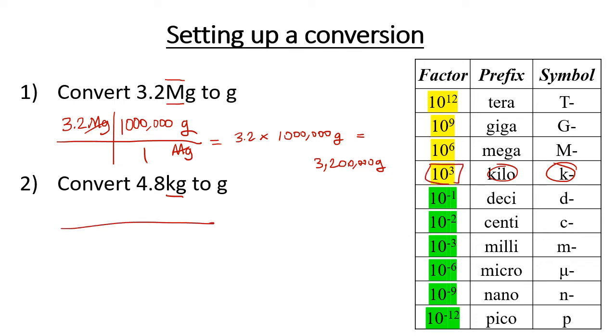And so to set this up, I would actually put 4.8 kilograms up here. We'll drop kilograms to the bottom, grams on top. Kilo makes things bigger. It's a positive exponent, so that's big homie. And 10 to the 3rd power is 1,000, or 1 with 3 zeros. That drops on top. Then I just get 4.8 times 1,000. And I get 4,800 grams. Okay, that doesn't look too bad.